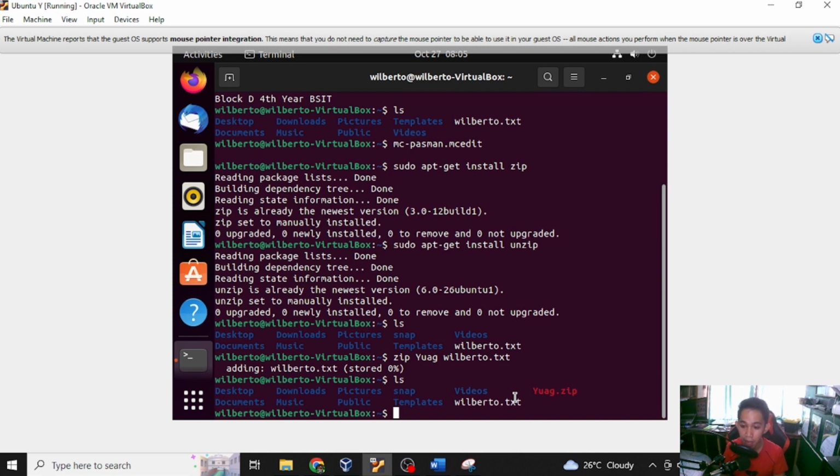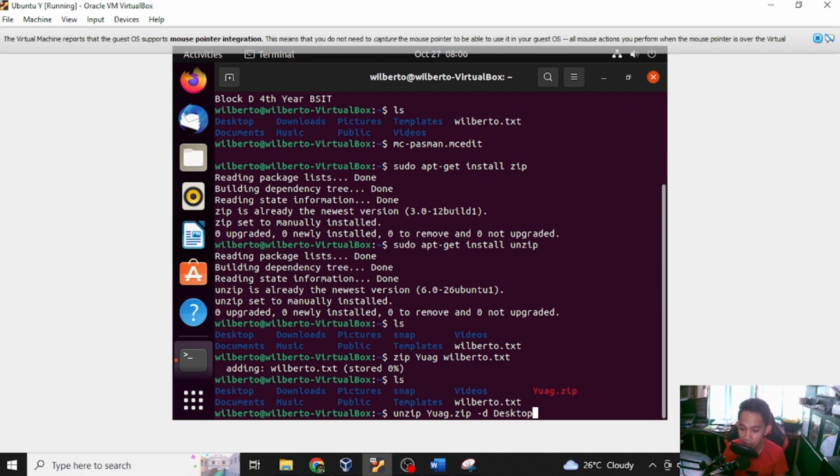The command for that is also very simple: unzip, then the name of the zip file, uwag.zip, then -d, which means the destination where you want to unzip your zip file. You can choose not to put a destination, but then it goes where your zip file currently is. But we already have Wilberto.txt in that directory, so we will change the destination. We choose desktop.